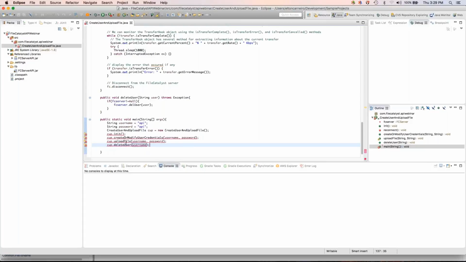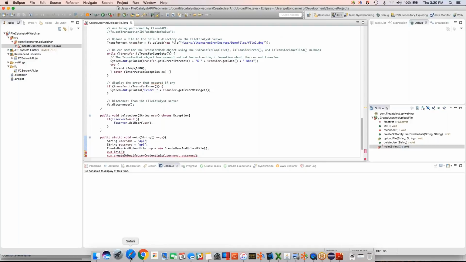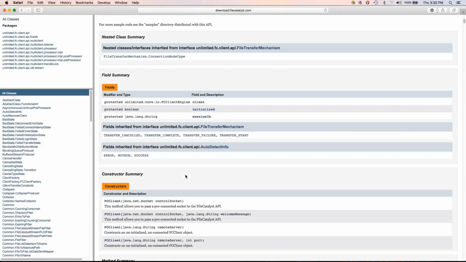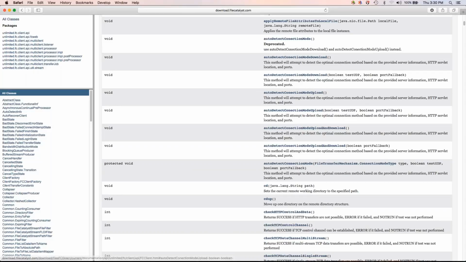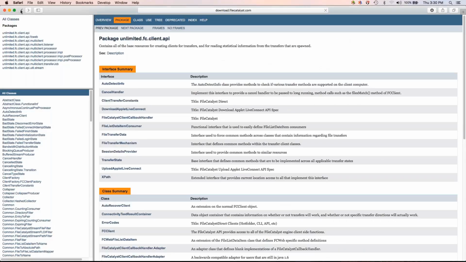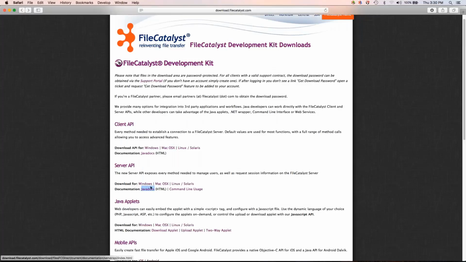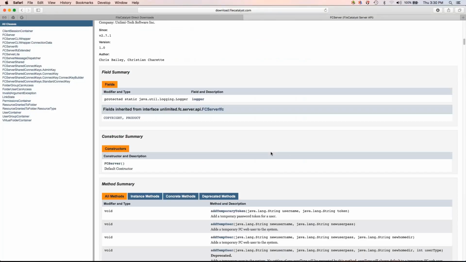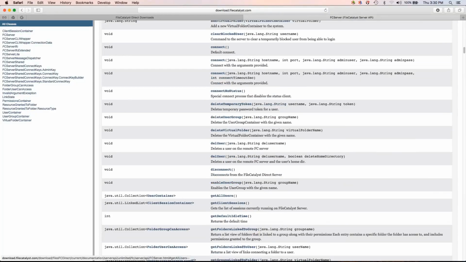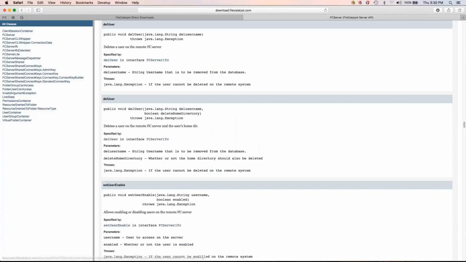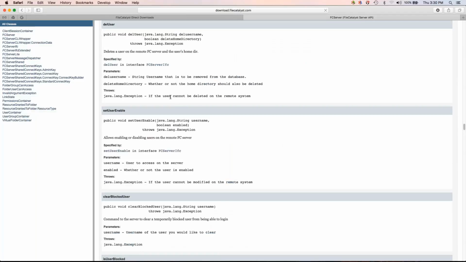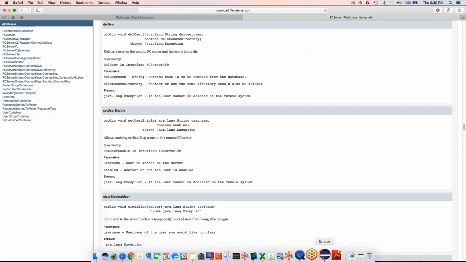So all these methods within the APIs and so on are all documented on our SDK page. You can take a look and see various different methods. So this is the client. We have all the methods defined here. And on our server API page, it's much the same. Let's just open it up in a new tab. Server, all the documentation is available. So the one we're working with right now is the delete user. So it's called del user. And you also have the option to delete the user's home directory, meaning that you can clean up all the files in the user's home directory. So that's another method we could use.